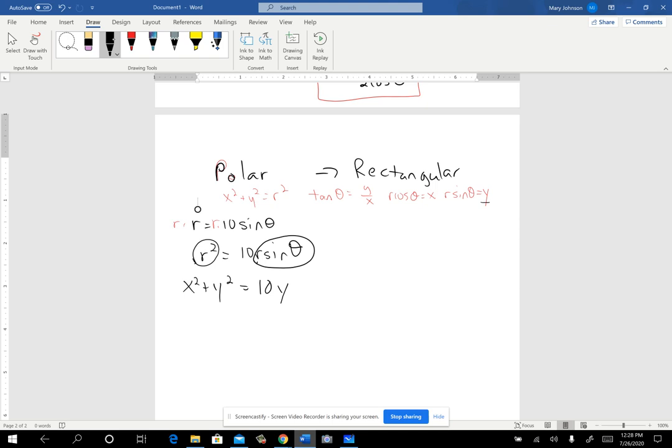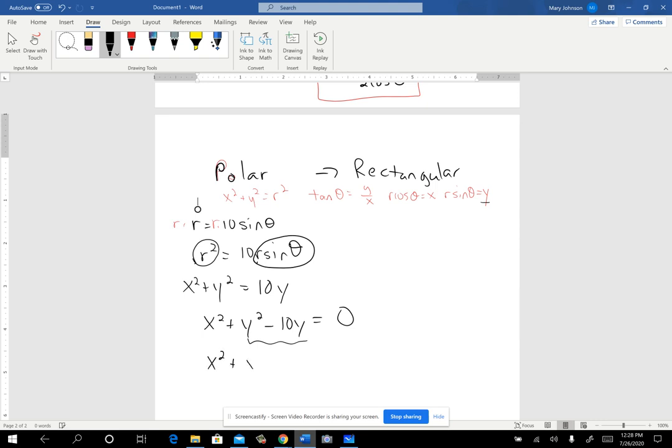And then we could subtract the 10y to get it equal to 0. Basically, you have it at that point. I'd be good with you just leaving it like that, but I kind of want you to see what it would typically look like. Typically, you would go on and complete the square on this part. You would turn that into a perfect square.